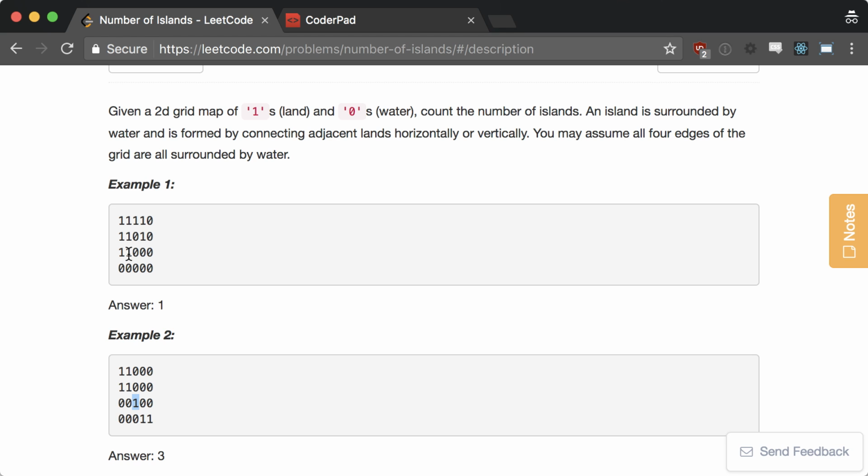Because a 1 would only be connected to something else. Like, it's only part of an island if it's next to something vertically or horizontally. And if it's the first one on the left, then all the ones to the right of it will be counted later. And if there's something above it to the left of it, so there's a case that wouldn't work.